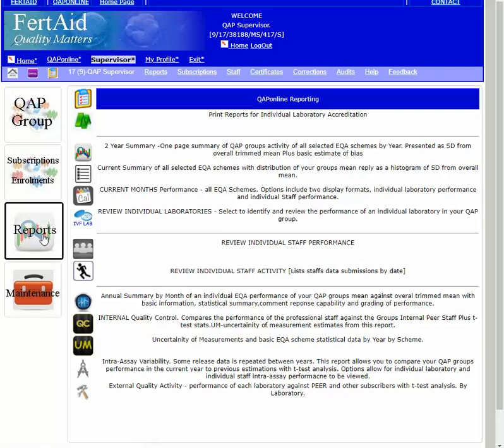The third one is to do with reporting. And basically you can do summaries. I'll come back to these in a separate report. You can look at a one-page summary for all your clinics over all time. You can look at individual schemes, both month by month and staff. You can look at the current month's performance, and you can review individual labs. But the heart of QAPonline is you can look at any individual staff member, their performance, and review it. And there are some other functions which I've written but are not really used a great deal.